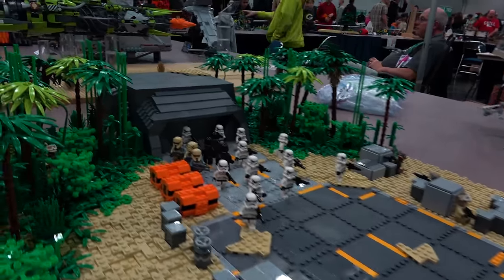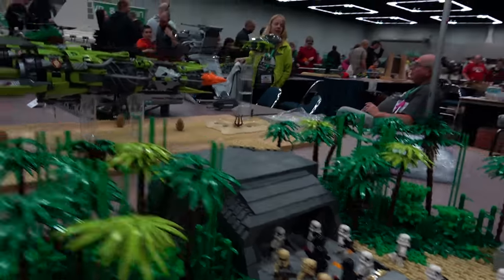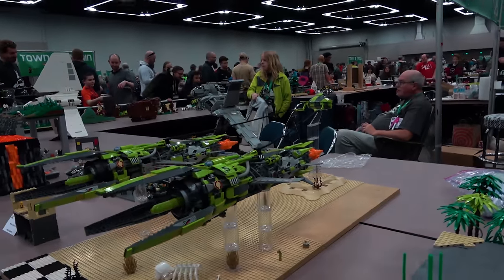As we're going through this, just keep your eyes out. I'm not going to point them out, but there's going to be a lot. You may even see Waldo in some of this stuff. It's ridiculous. The larger scale battle is going to stop and look at this pod before we go on.